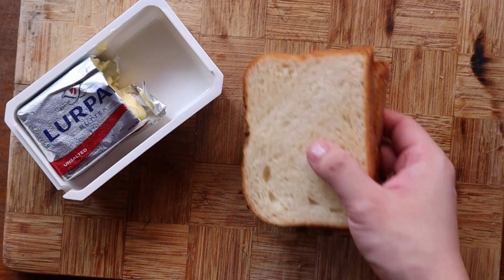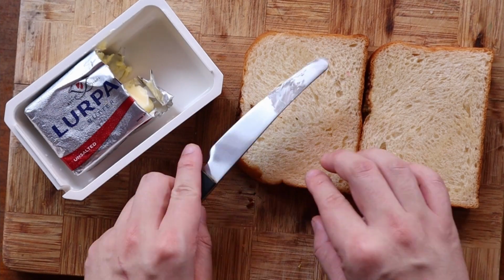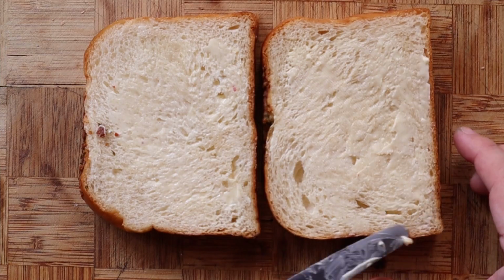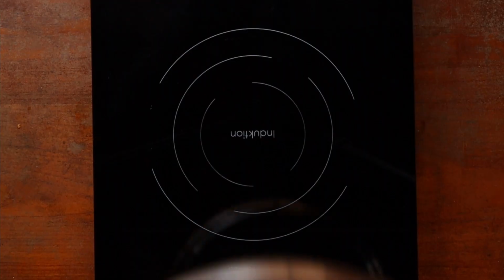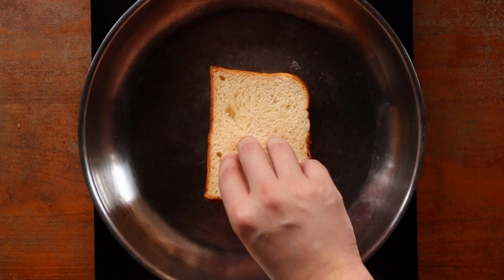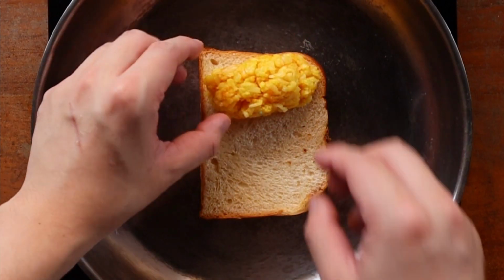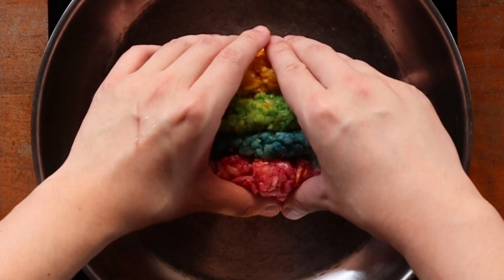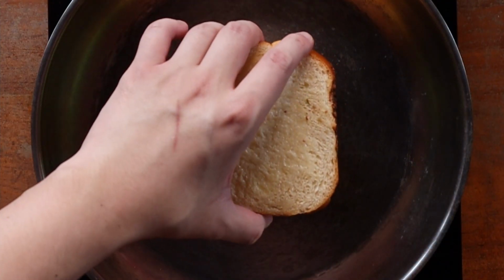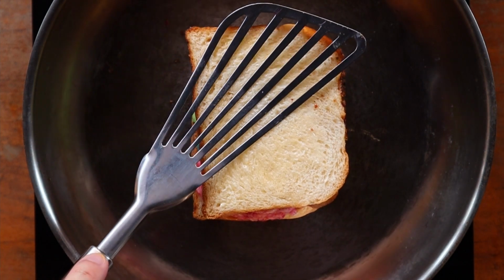If you have rectangular molds or anything similar to that, you can also use those for an even more uniform shape. Next, liberally butter your bread. I only greased up one side as the inner side would already be in contact with the cheese. Place a pan over medium to low heat and toss in 1 slice of bread, buttered side down of course. Next, do your best to squeeze your cheese onto it. Place the second piece of bread on top, buttered side up, and using anything resembling a spatula, gently press down on the bread.